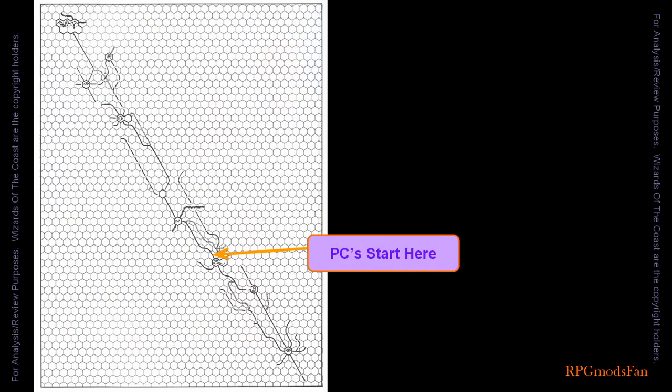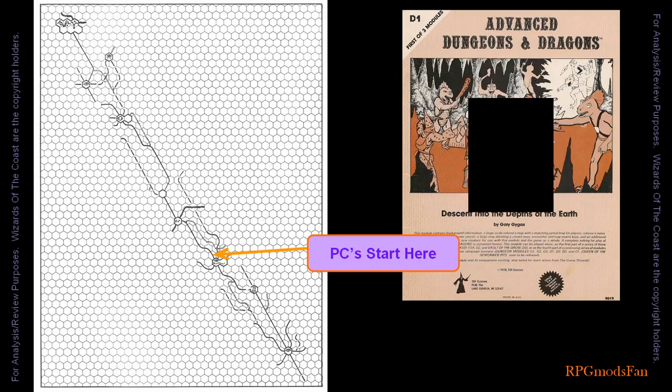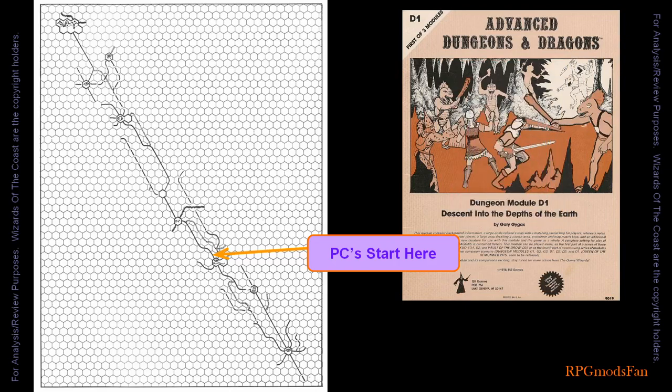Before I can talk about the module itself, the only thing I can really say is that the D2 Shrine of the Kuo Toa module takes place after the events of the D1 Descent into the Depths of the Earth module.